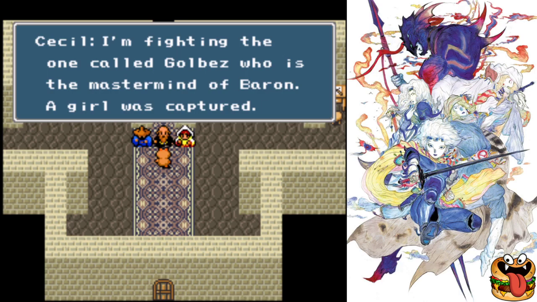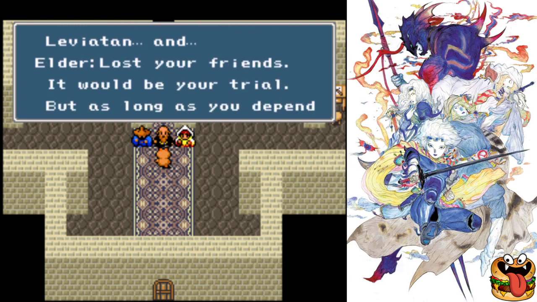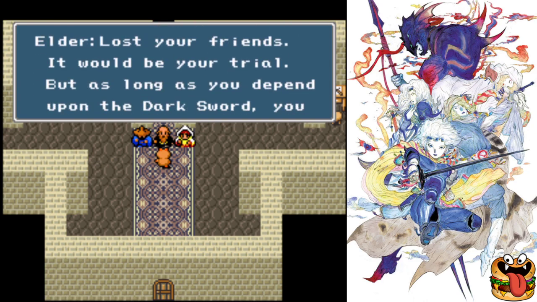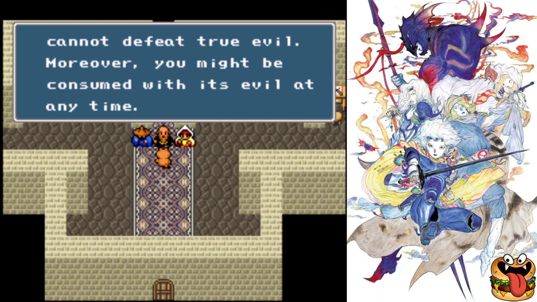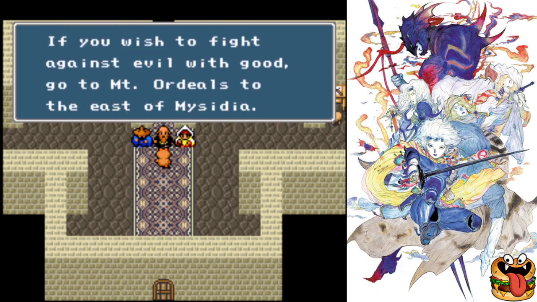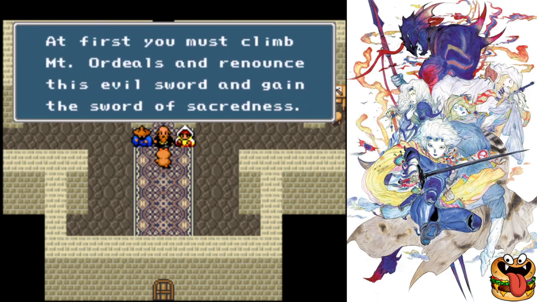I'm fighting the one called Gulbez, who is the mastermind of Baron. It would be your trial. But as long as you depend upon the Dark Sword, you can never defeat true evils. Go to Mount Ordeals. That's right. We have to go to Mount Ordeals. That probably had a symbolic name in Japanese. I actually don't know. Gain the Sword of Sacredness.